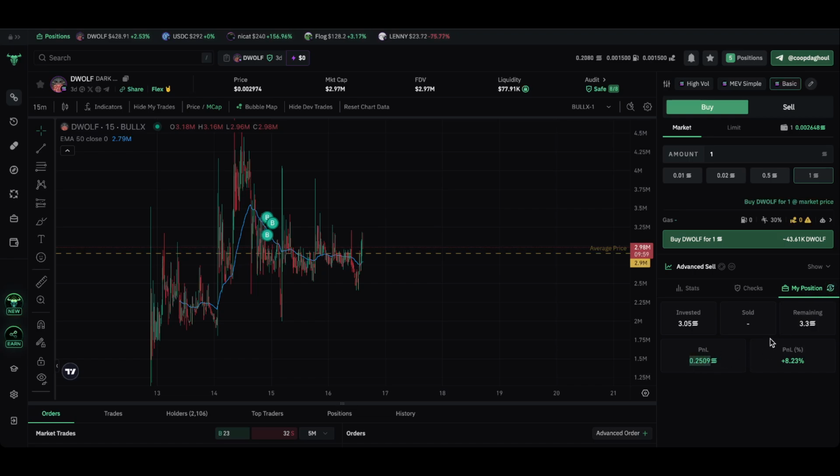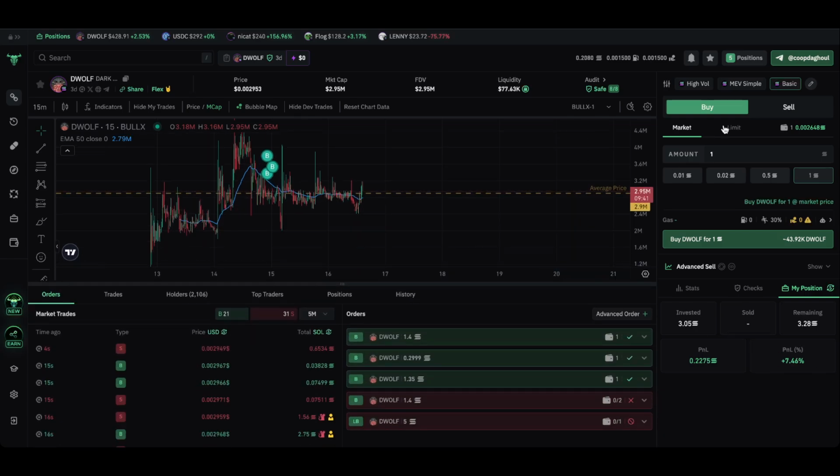And this one's a little bit different because remember, Solana price is constantly going up and down. So I may have invested in this when Solana was a little bit more expensive, and now it's cheaper. So I'm getting more Solana for the return on investment. That's why my P&L is 2% in dollars, but it's 7% in Solana. So just something to keep in mind.